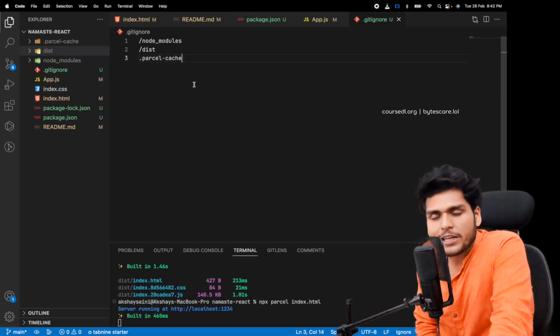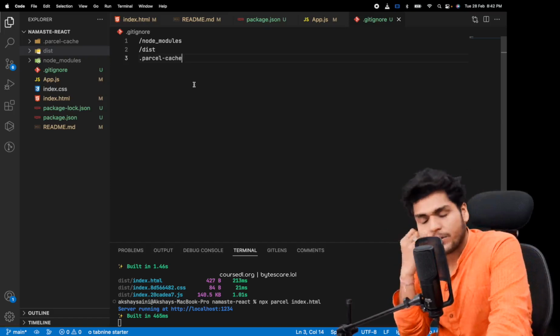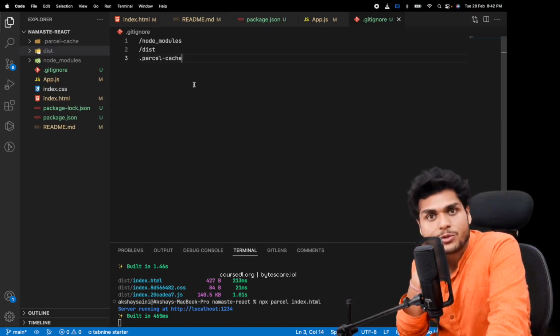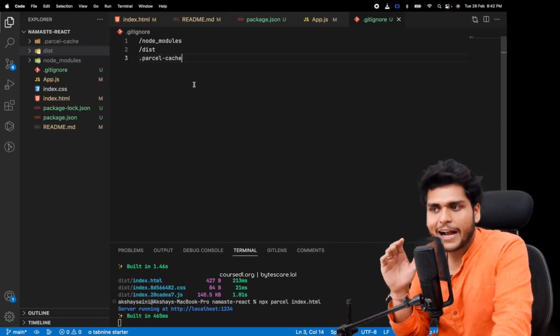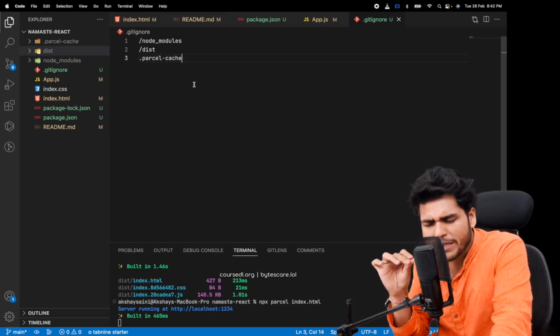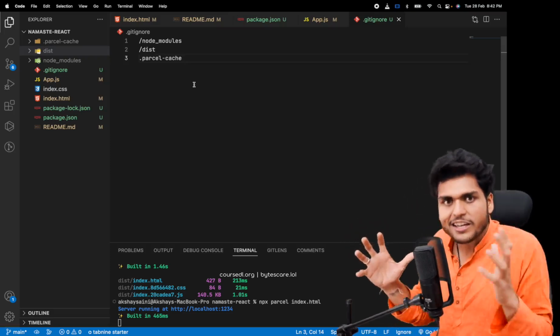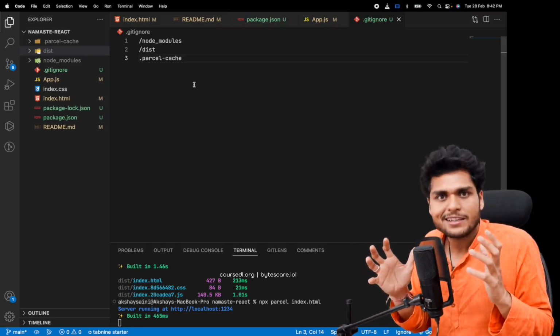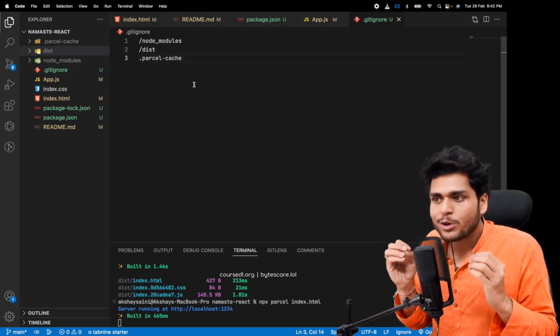If you create a Create React app, it will automatically take care of everything for you. That is why I don't teach using Create React app. Most of the React tutorials start with it, but I don't want to, because I want to show you basic small stuff. I want to show you how much engineering goes on behind the scenes when you build a production ready application. I want to show you everything.